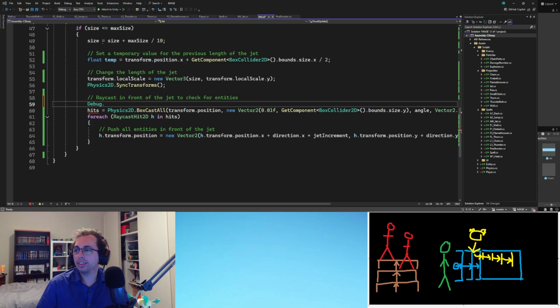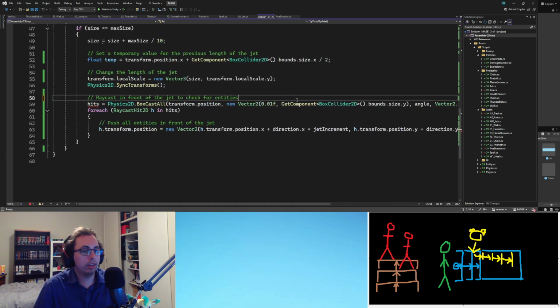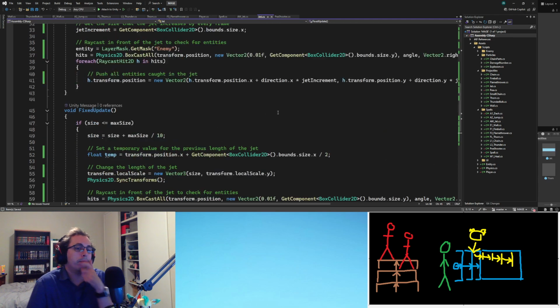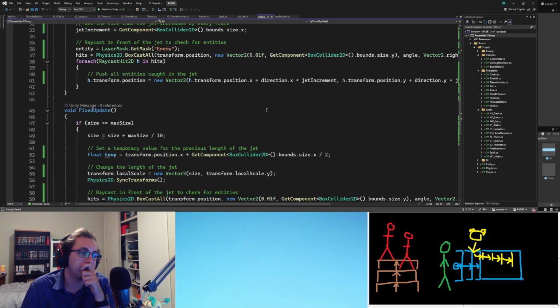Ugh. It's got some really ugly code. Yuck. There's just not an inbuilt way to do it in Unity. That sucks. Oh, that's really annoying. Push all entities caught in the jet.